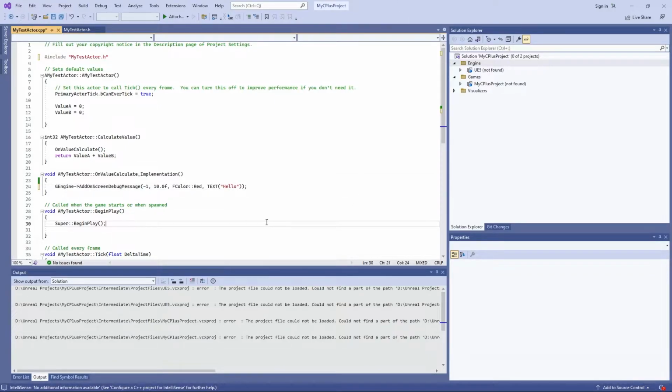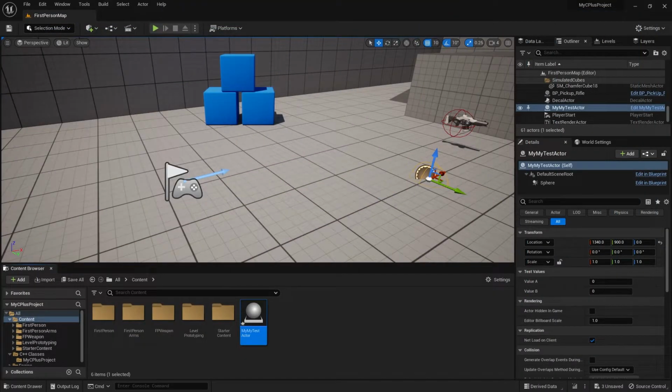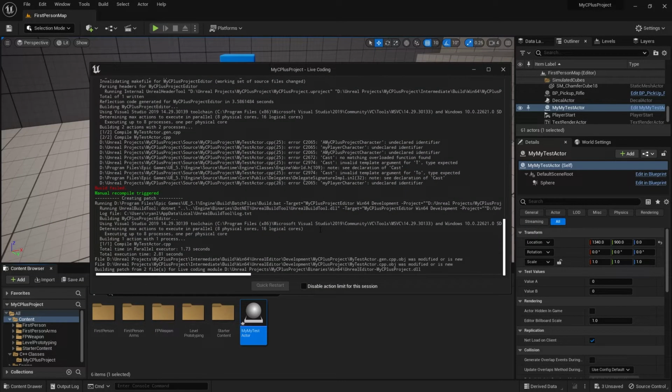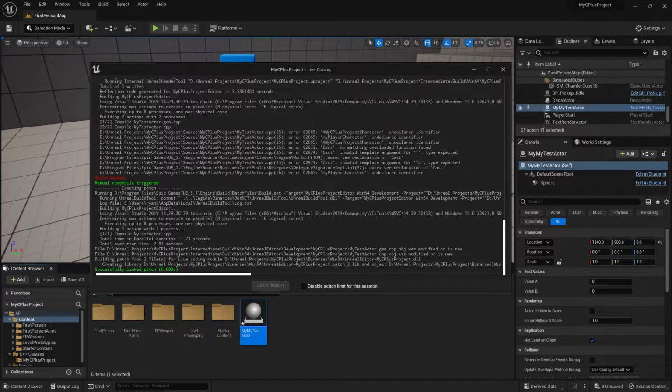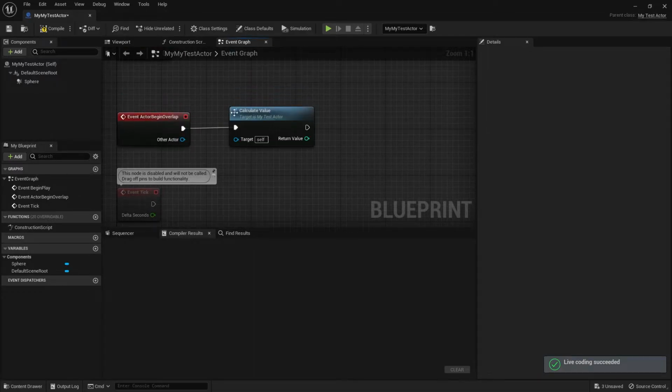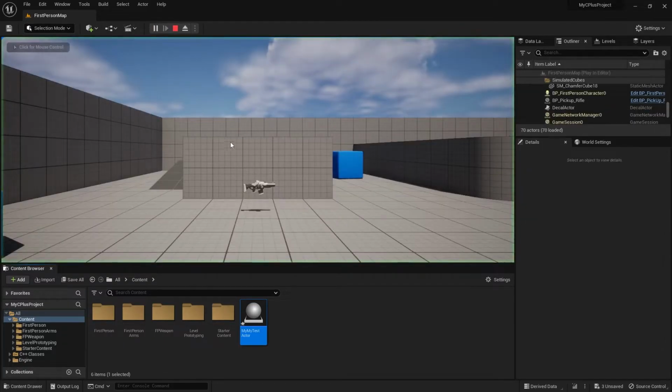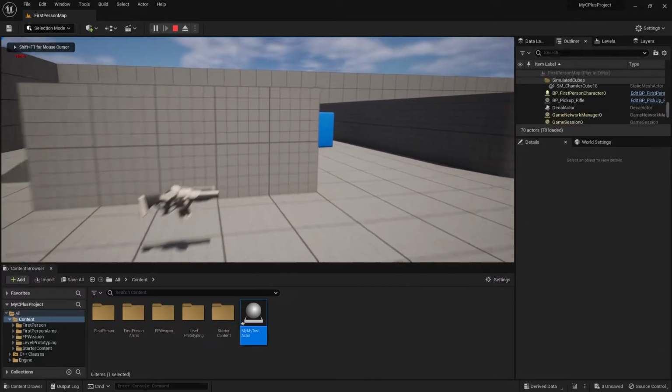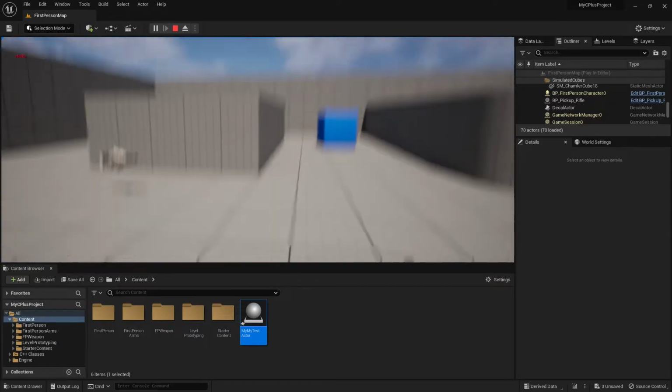Okay, and that's all you need in order to print out a string on the screen. So once we've done that, you're going to save it, and I'm going to go back to my Unreal and hot reload it with this button at the bottom, our hot reloader, and that'll go through that process and be successful. So now when I overlap my object here, it's going to calculate value, which is in turn going to call that function on value calculated, and it's going to make our print string appear. Let's hit play, walk over here, there you go, hello. There you go, and that's how we do print string.